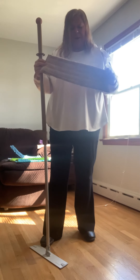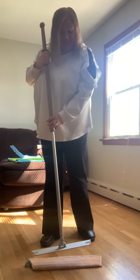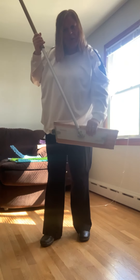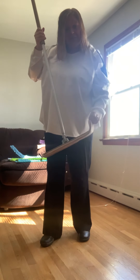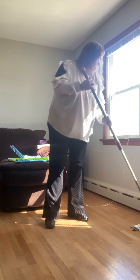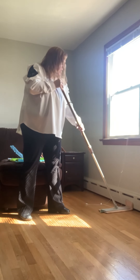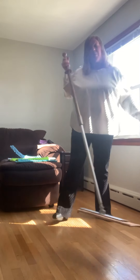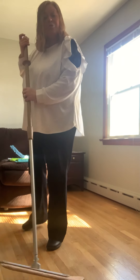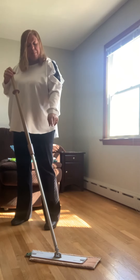The dry mop pad — I like to offset the pad so that it flips up. You can see right in the video: it makes it easy to dust your baseboards. As I mentioned, you're going to use this in a figure-eight motion. You do not want to use this front and back like you would a regular mop, because it may flip-flop because of that base design. You want to go back and forth in a figure-eight motion, always keeping the same side leading the way.